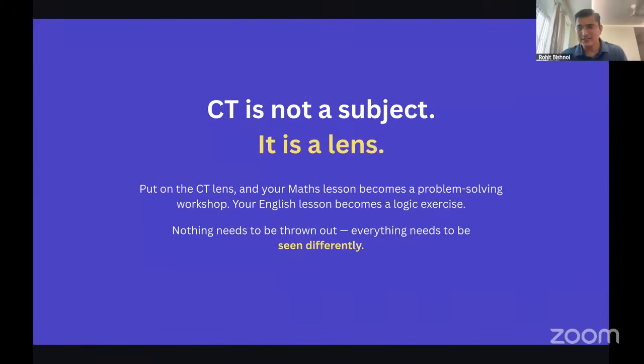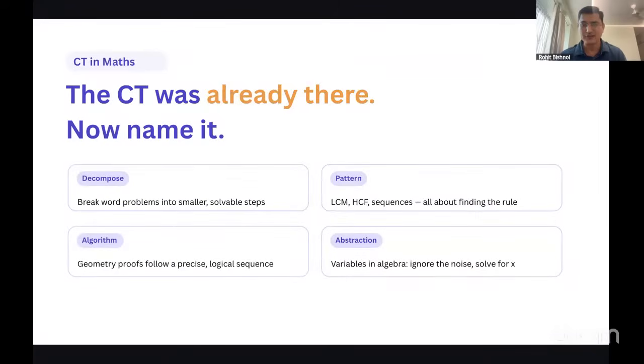So basically computational thinking is not a subject. It's just a tool which you can apply to all the subjects. It can be applied to maths, it can be applied to English, it can be applied to SST, it can be applied to science, languages, and in daily life also. Just that we have to start saying, start thinking, start telling the students to understand in a different way.